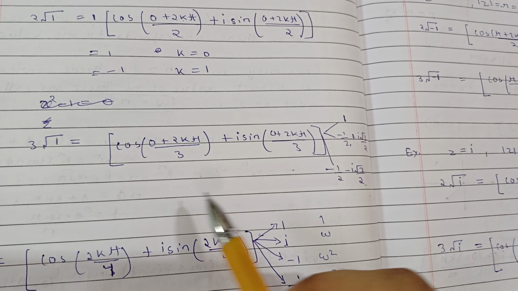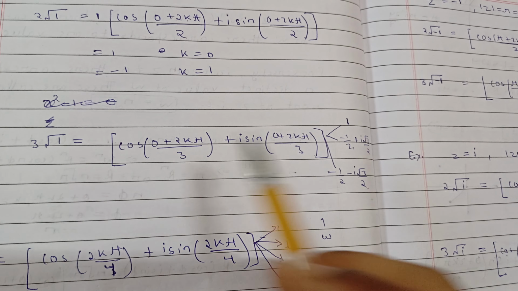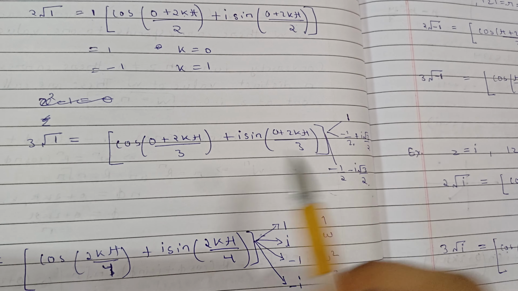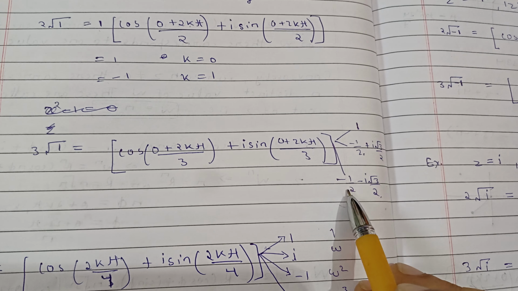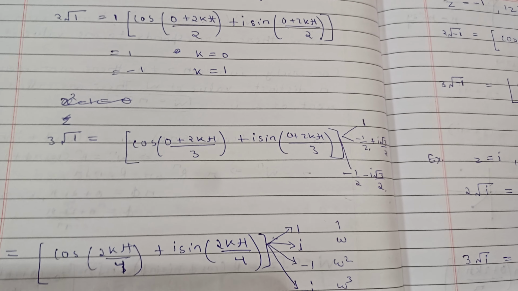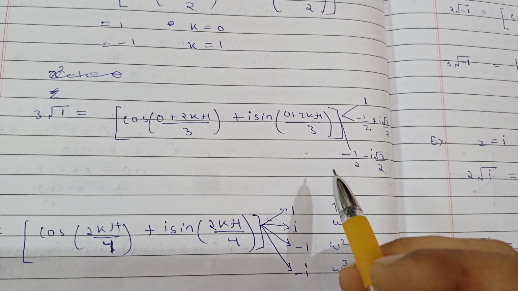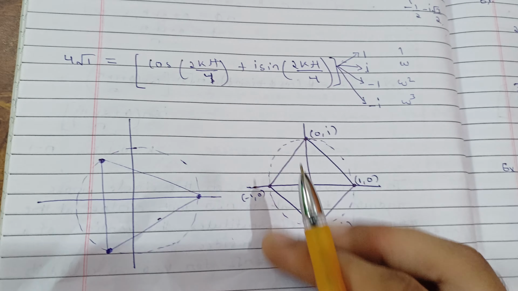Okay, it means z equal to 1 to the power 1 by 3 equals this. Now 1 by 3 will go to this side and give you a power of 3. So the cube of this will give you 1 again. You can try by multiplying this 3 times, you will get 1. Now these all 3 points lie on a circle. Let me show you.